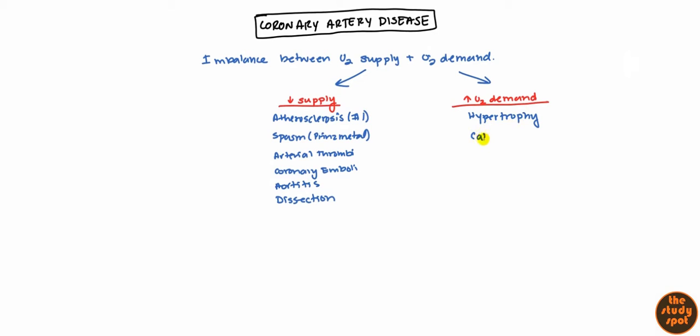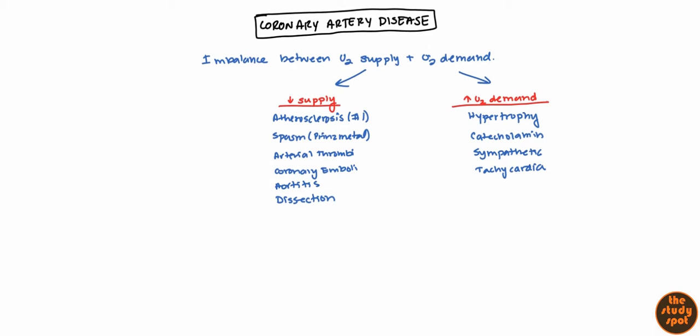Other things such as catecholamines, you could also put in sympathetics. All of these will cause some sort of tachycardia. In these situations, the heart is beating so fast that meeting the oxygen demands will be very difficult. So this is your general causes, and I incorporated that with the actual definition.